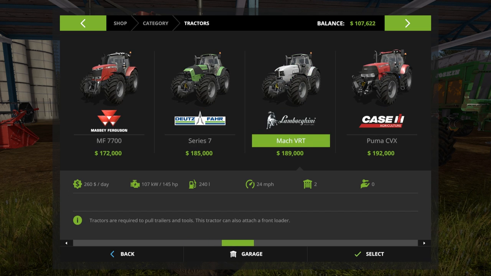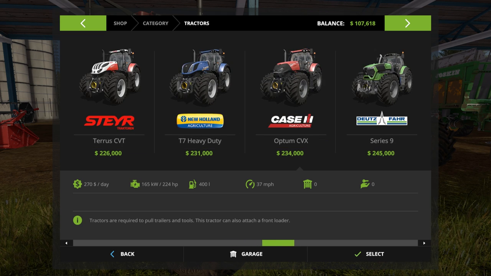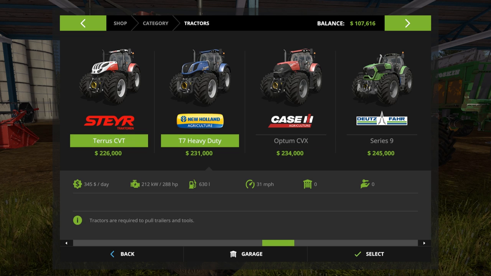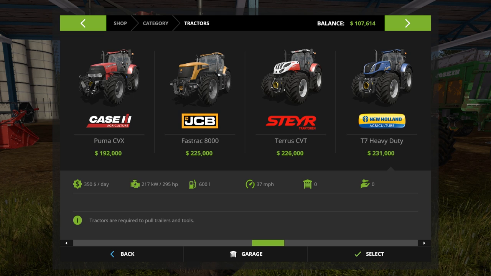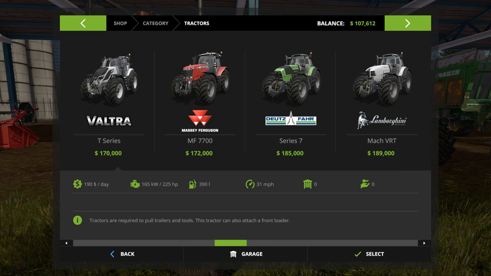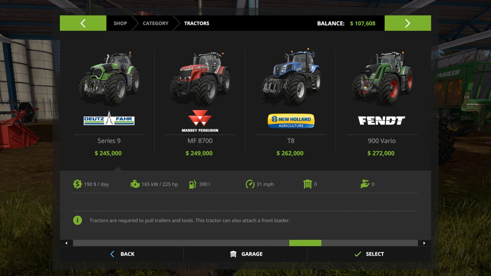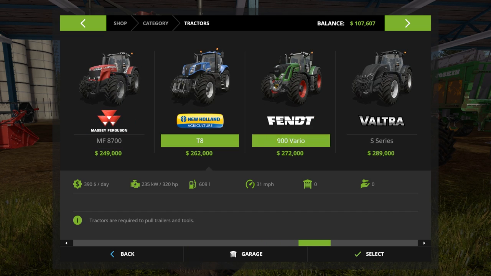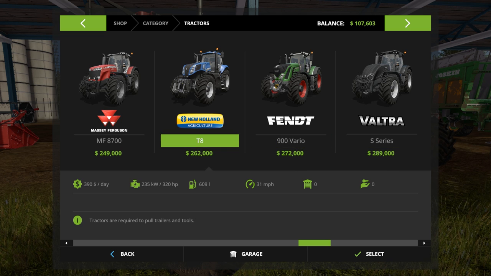Let's go. Ooh, Lamborghini. You can buy a Lamborghini tractor. That is weird. All right, let's just keep going. What do we got here? Let's see. Pull trailers, tools. Can they take headers, though? Okay, so this one can take a header. That one can't. That one can. That one can't. All right. Keep scrolling. All right, so some of these can. Reverse drive control. Oh, yeah, we don't need that.